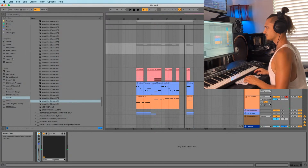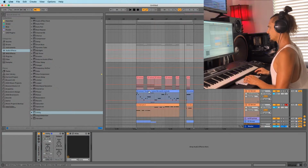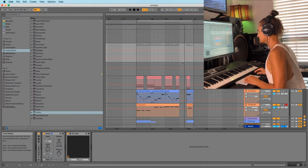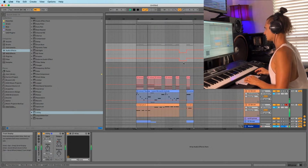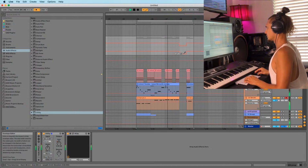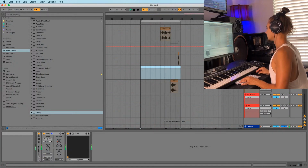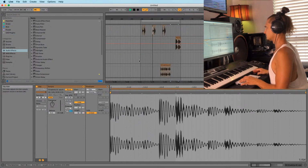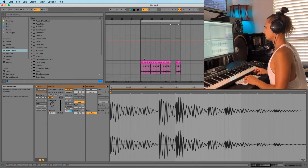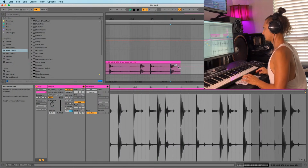Except on this part, I'm going to take a utility tool, and I'm going to mute this part here. The instruments are coming out a little strong. See if I can make it work here.